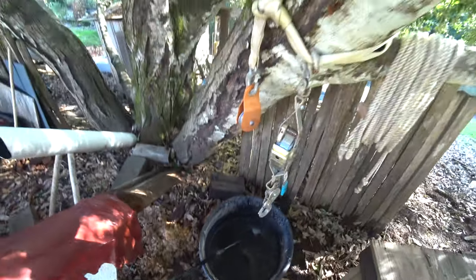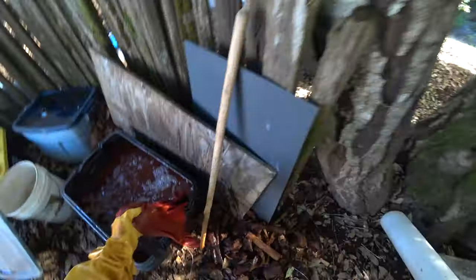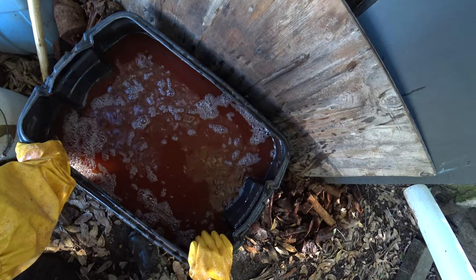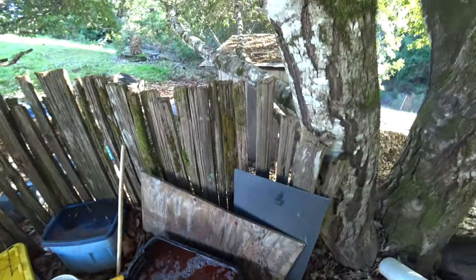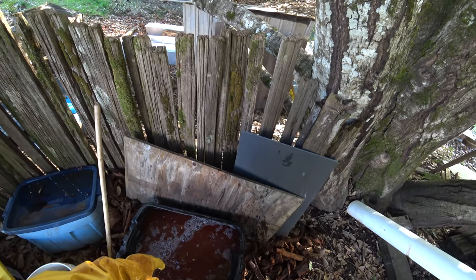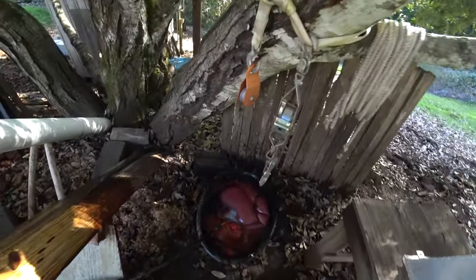I want to get these hides rinsed off real well. One of them is a lighter color because it went in a day later than the rest, so a lot of the solution was already used up. You might say there's still a lot of color there, but there's very very little tannin left - not enough worth saving. When I pick this up, it's weak color and a lot of it is actually just some kind of powdery sediment - it's not tannin. I could leave this in here for a month and that liquor would still be red because not all the color is tannin. So that liquor is used up - I'm going to dump it out. The tree can eat it; there's all kinds of nutrients in there the tree will enjoy.